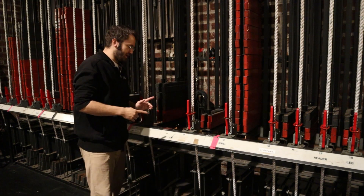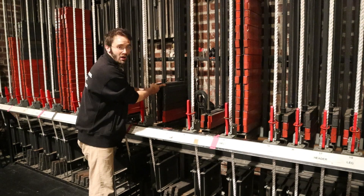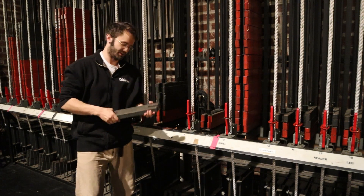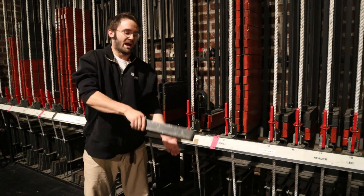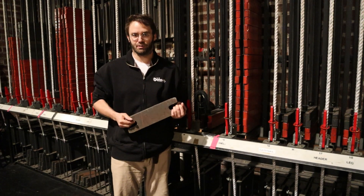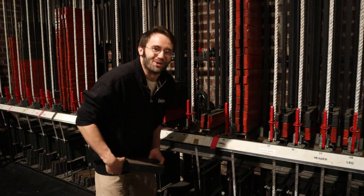Now 14 is the one we'll be using as an example today. The two different types of weights we have in these arbors — we have the smaller amount of weight, which I have one right here, which is 12 pounds give or take, each one slightly different. And then we have the large weights which are 25 pounds. Now these things are called all manner of things from plates to weights to bricks, and my favorite: pig iron. It kind of looks like little pigs. So we'll be right back to show you how it works.